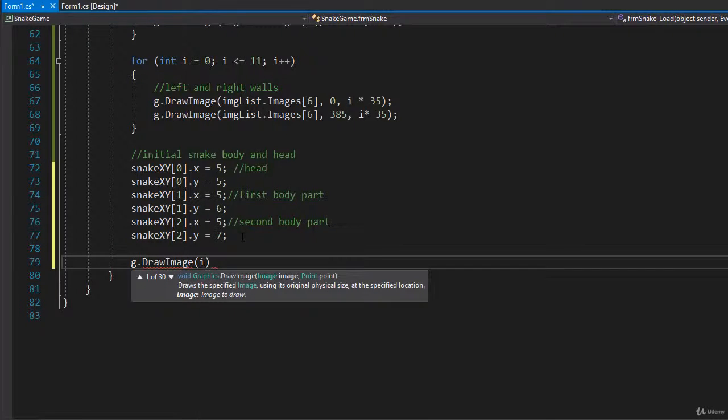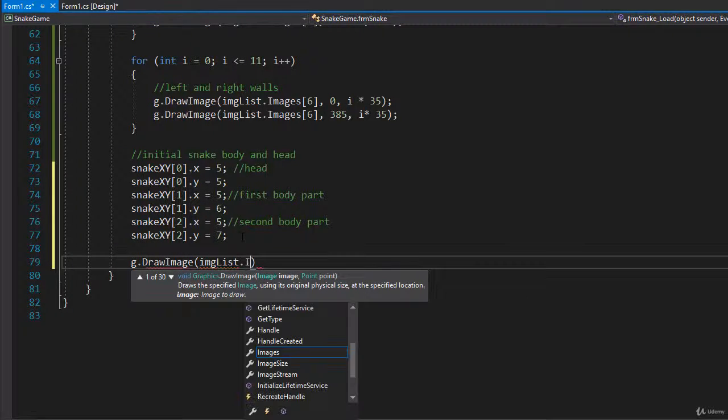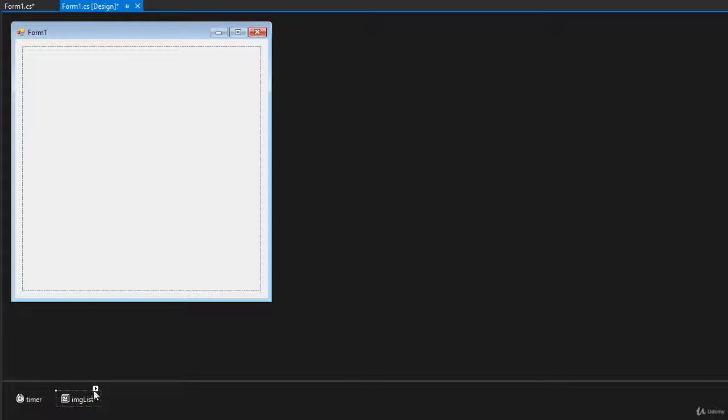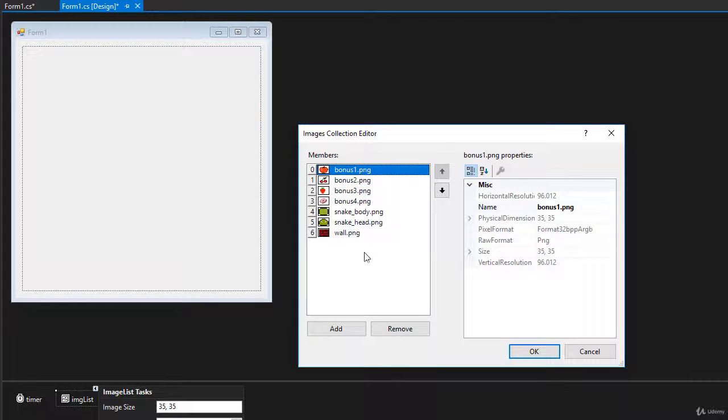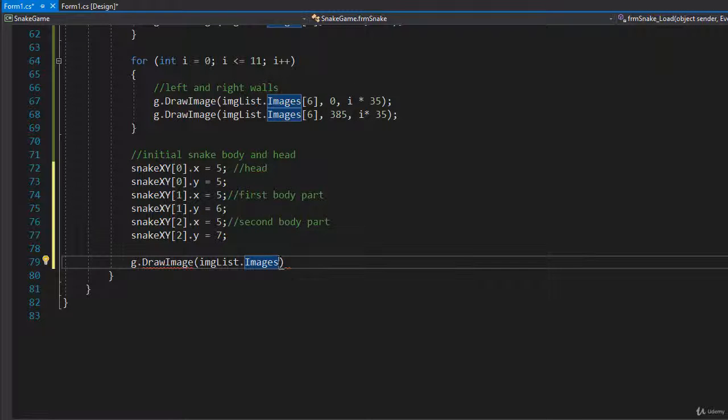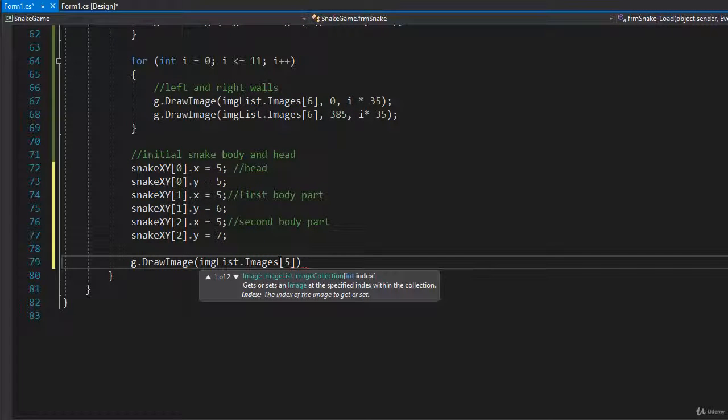And the image we want is coming obviously from ImageList.images. So let's have a look. I'll click the triangle again, choose images, and the first I want is the head. You can see the head has the index of 5, and the body will have the index of 4. So for the head we want index 5, and the x coordinates, as you can see, like we said here, are 5 for each of the body parts as well as the head. So we'll use 5 along the x-axis, but we have to account for the 35 pixels width and height of the pixel itself.